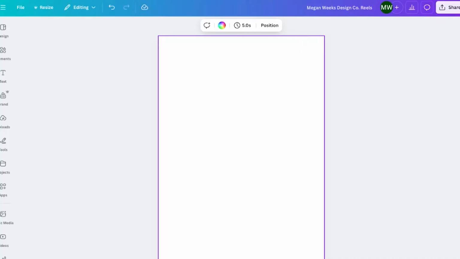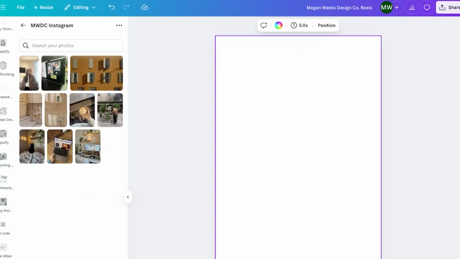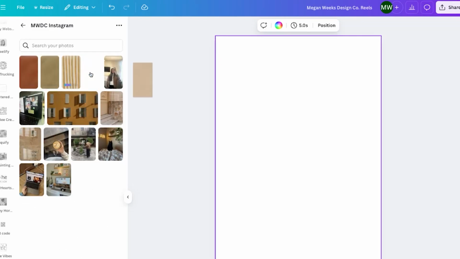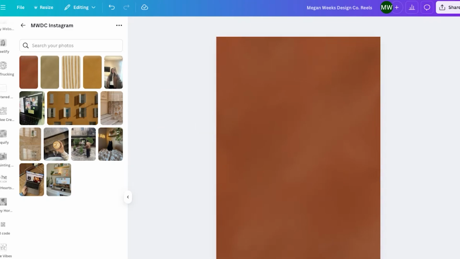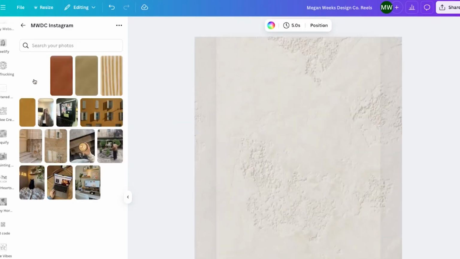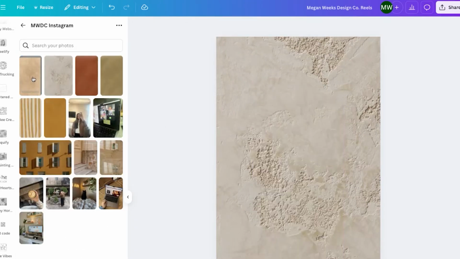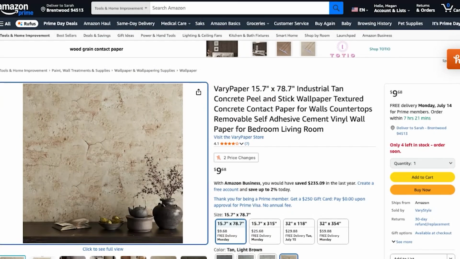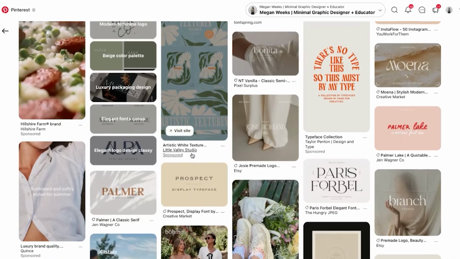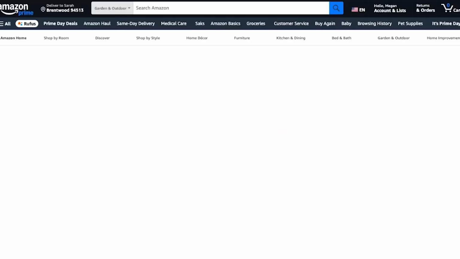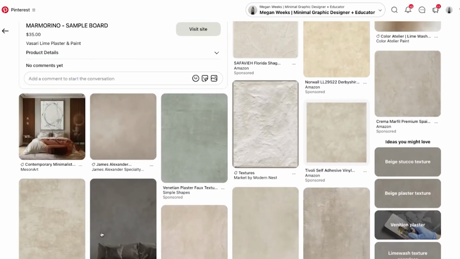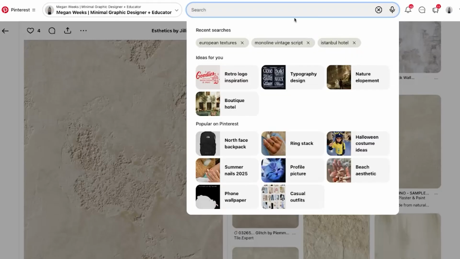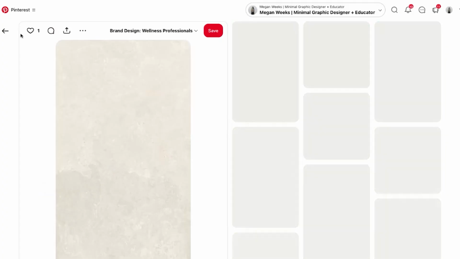So I just wanted to add all these textures to Canva. Canva is where I pretty much design my social media graphics. I don't use it for anything else besides social media and presentations, but it does make things so much easier for me to have a template that I can plug and play social media ideas, because social media is a lot sometimes, and a program that makes it easier to do it fast is ideal.